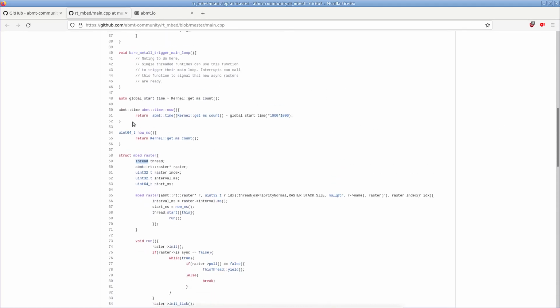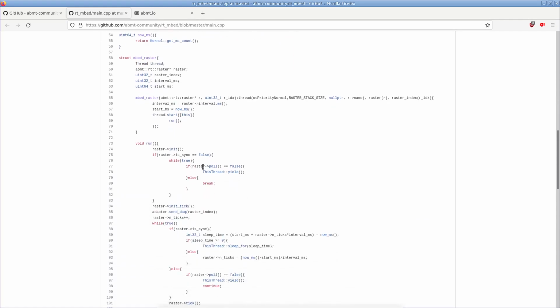So what's next? The time implementation. So these OS functions and the time implementations are the only things you have to implement for the library, for the shared files.